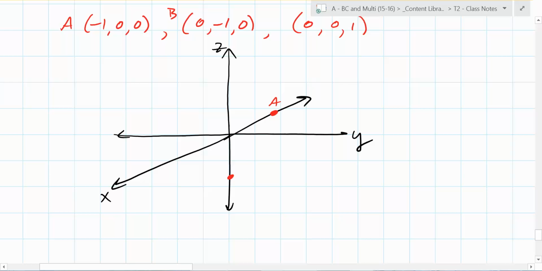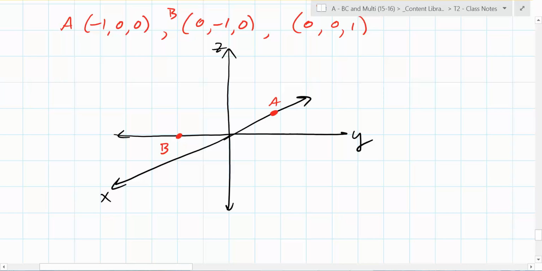Is it to the left or down? It's on the y-axis to the left. So there's B right there. No, left. Oh, the other way. I went the wrong direction. Okay, thank you. How do you erase the dot without erasing the line? Go really slowly. Thank you for noticing my talent at erasing.